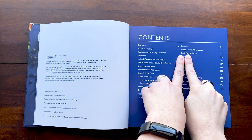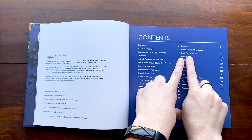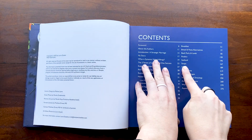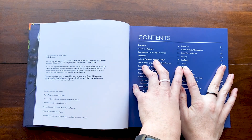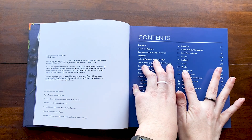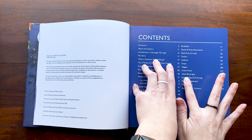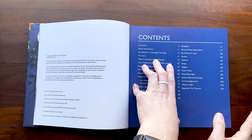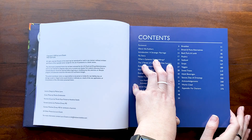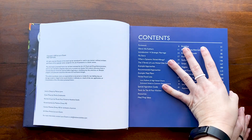We've got breakfast, bread and pasta alternatives, beef, pork and lamb, poultry, seafood, lots of soups — I'm a huge fan of soup for gut healing and getting vegetables in — veggies, sweet treats, adult beverages that are lower in nickel, and sauces, dips, and dressings that are also low nickel.